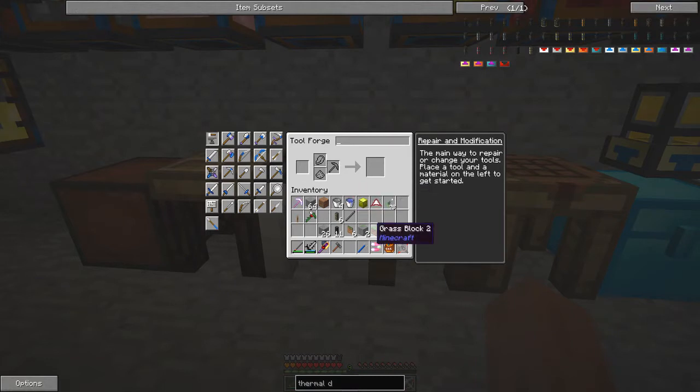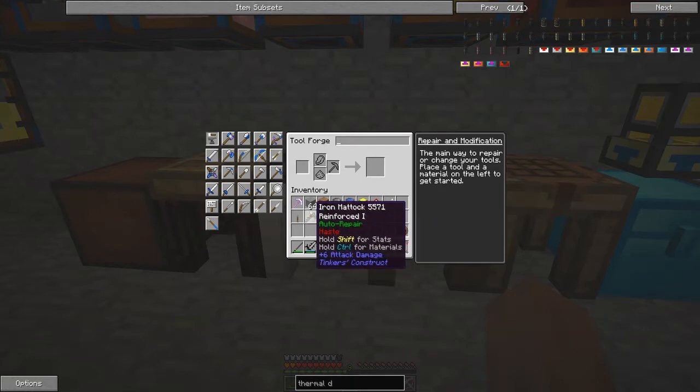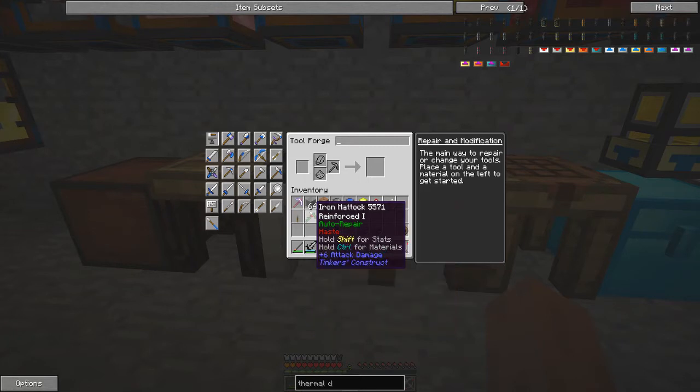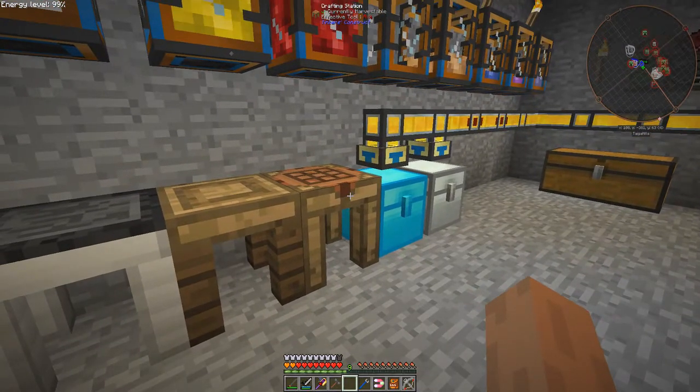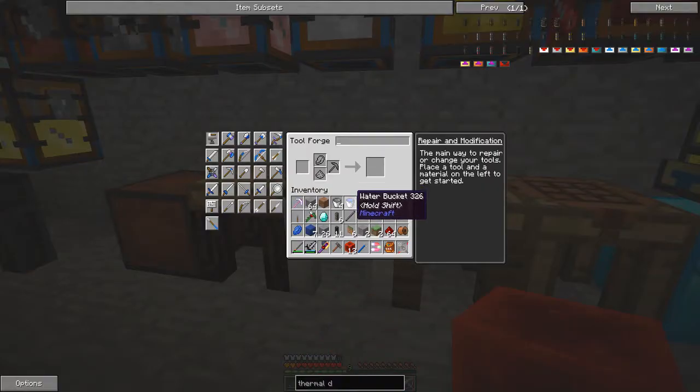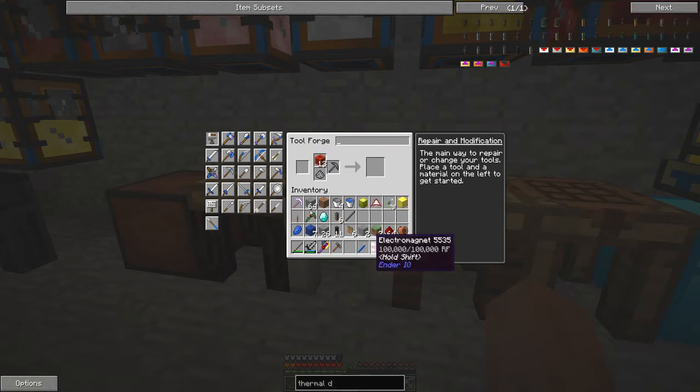And what I've got here is an iron mattock, which has only got 15 out of 50 redstone. So what I can do to that now is to add some more redstone to it. Let's just take us some redstone. And I'm also going to show how to increase the modifiers. In fact, I'm going to also put some lapis on the tool. So one way to make this go faster is to use blocks of redstone instead of redstones.